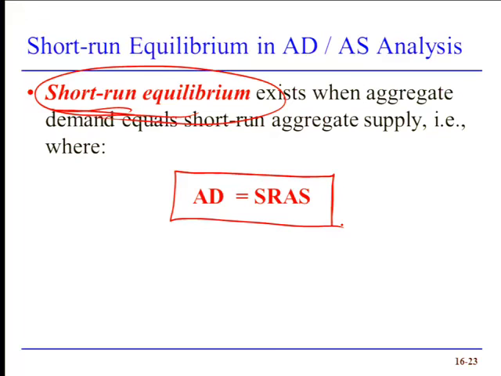Now it turns out this notion of a short-run equilibrium was discussed fairly significantly by John Maynard Keynes in the middle 1930s. Up until that point, when classical economists reigned, it was widely believed that the economy was almost always in general equilibrium. When it wasn't, the period of disequilibrium was relatively short, a year or two at the max, and then the economy would be back in general equilibrium.